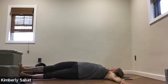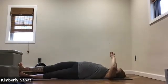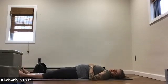Thighs tight, no knee bends. Bottom knee must stay straight. Straighten that sucker. If it's bent on you, straighten it. 3, 2, 1, done. Oh, wait, you're not done. We've got the other side.